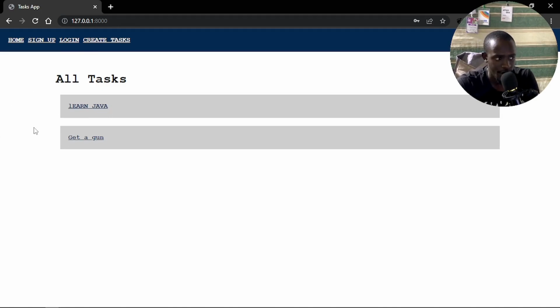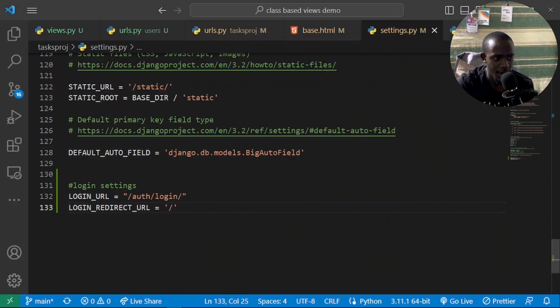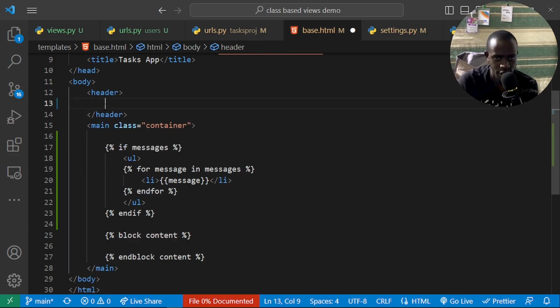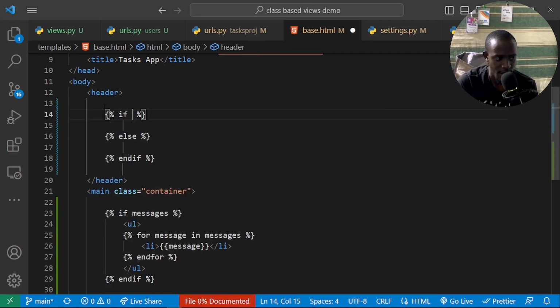But if you notice, one thing is we can still see our sign up and login links, which we are not supposed to be seeing in case a user has logged in, because they already have an account and they are logged in. So that means we have to modify our links in our header so that they display different things when the user is logged in and when the user is logged out. For us to achieve this, I'm going to go within our base HTML file and make use of an if-else statement within our Django template. So I'll say if else, and in this case, we shall have to check if the user is authenticated. So I'll say if user.is_authenticated.